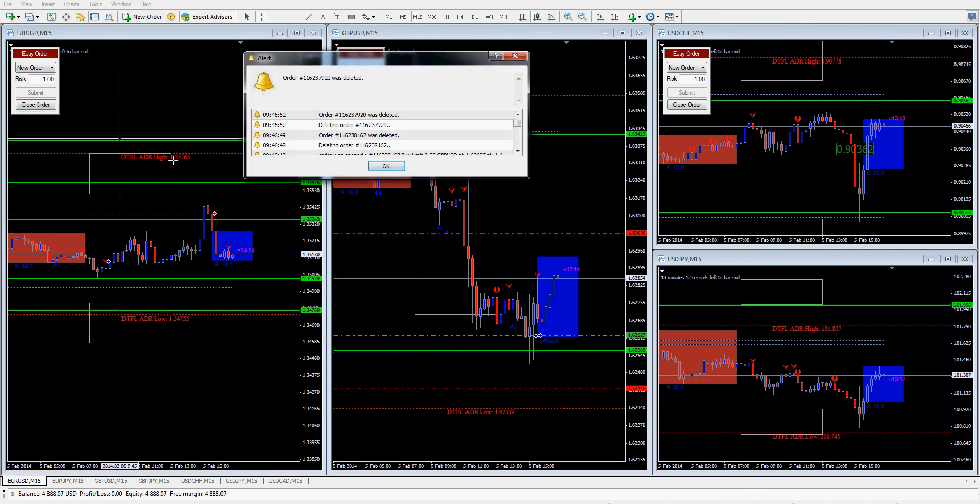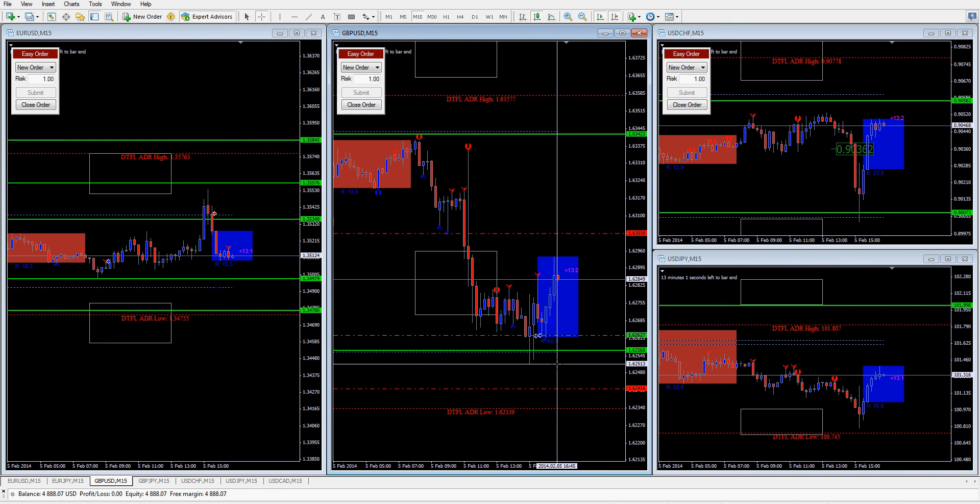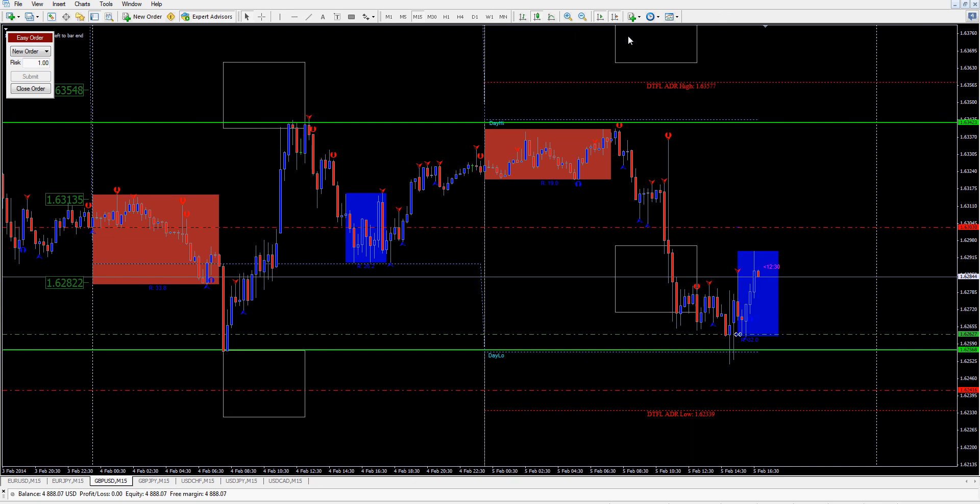So there are some lessons learned here, in particular with this account trade, because I could have been in that. I had my entry there at about 62.62. In actuality, 15 pips is 62.64, which would have been filled. So there was an error on my behalf that I need to be aware of moving forward. Even though it wasn't a trade at this point, just some mental notes to keep track of moving forward. So another value trading day — not going to call the day over just yet. At this point I'm just waiting for my alerts. Until next time, happy trading.